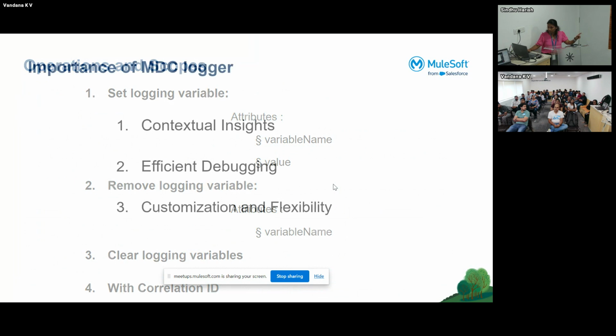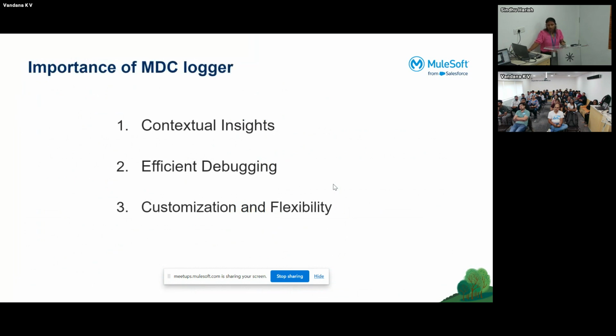Then the importance of MDC loggers. Contextual insights: developers can have valuable insights into the flow of data throughout the MuleSoft application, so it is easy to track the behavior of the system and identify issues. And efficient debugging: developers can easily trace the execution path across different components and services in the MuleSoft application.